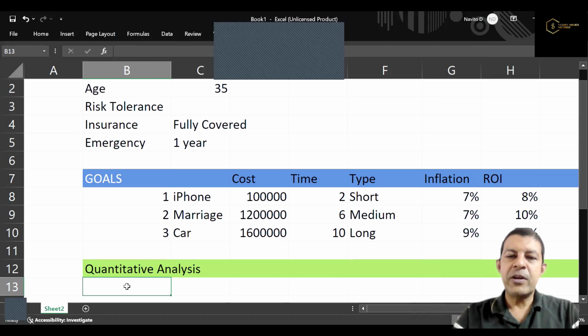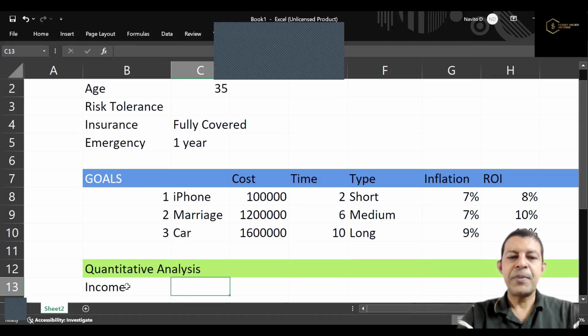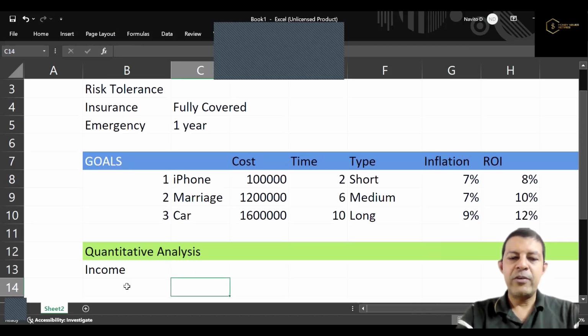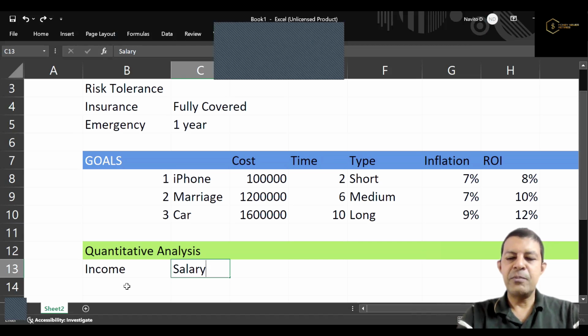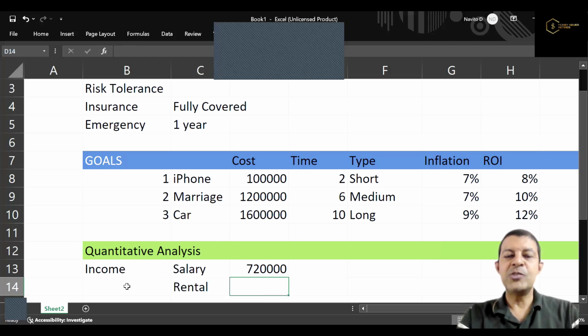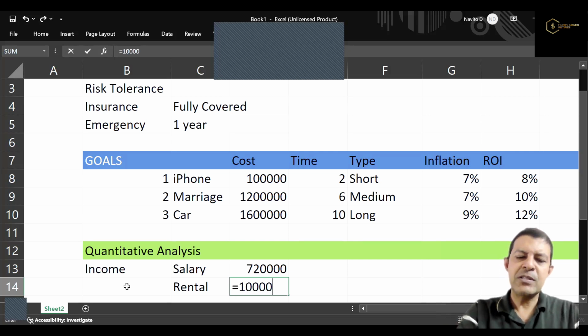For the sake of this particular demonstration, we are going to keep it very simple. So we're going to have assets. We're going to start with income first. Income, we're going to have income from salary, active income. This income may be about 60,000 per month for 12 months. And then he has rental income because he's 35 years old. He had purchased a flat long ago on a loan. So he's getting rental of about 10,000 per month.